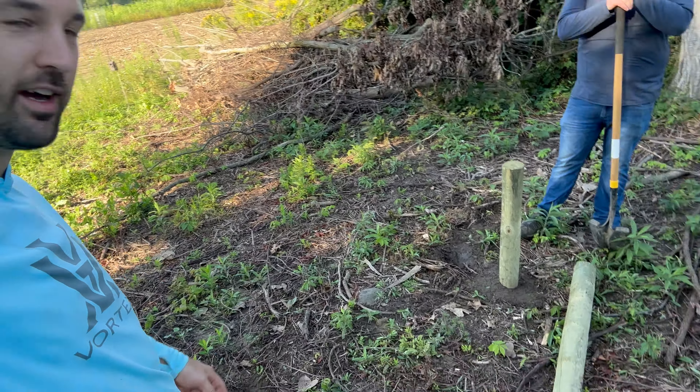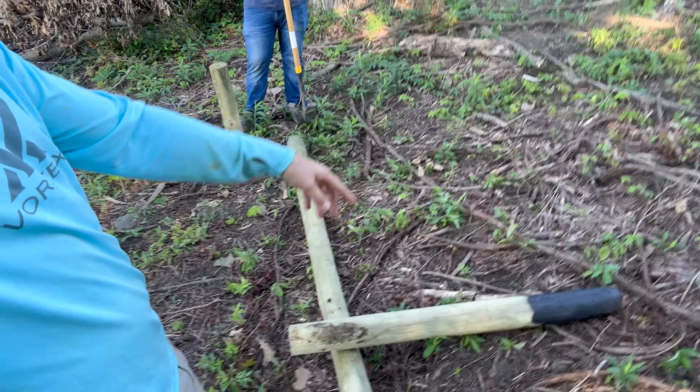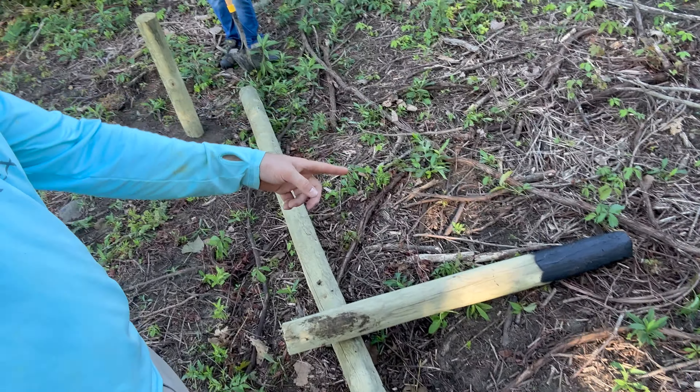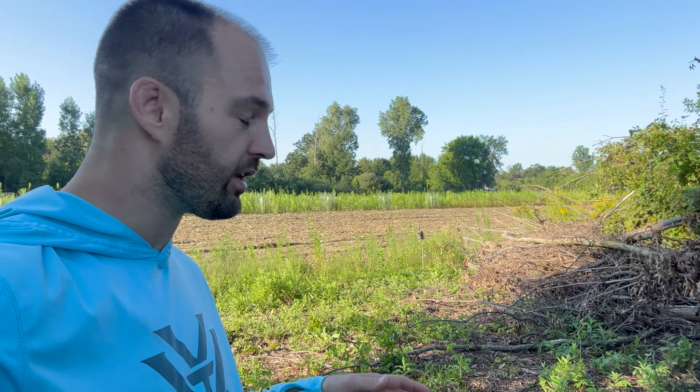So to start, we're actually doing our horizontal rub first. We're taking our Flex Seal and putting that at the bottom — that'll prevent some splitting. You can also put some at the top; I don't know if that color at the top will be skittish to the deer at all. But for a typical fence post, I would also spray some at the top. Got our holes ready.